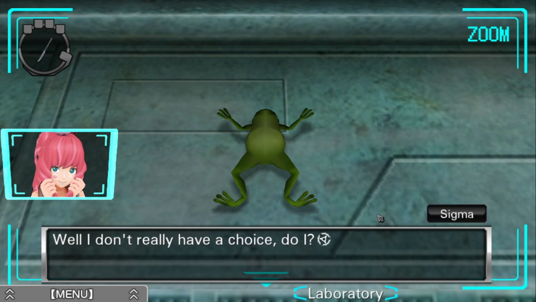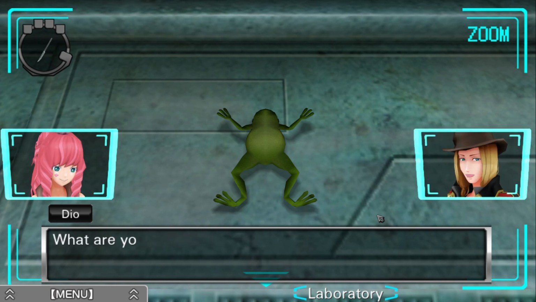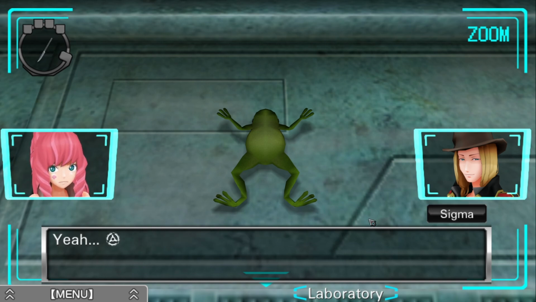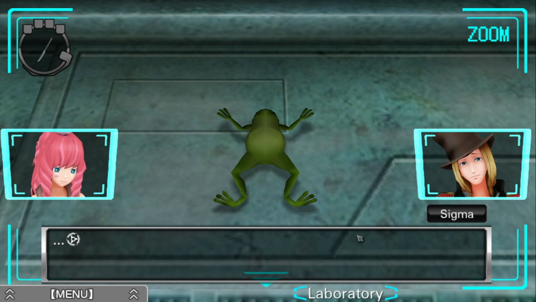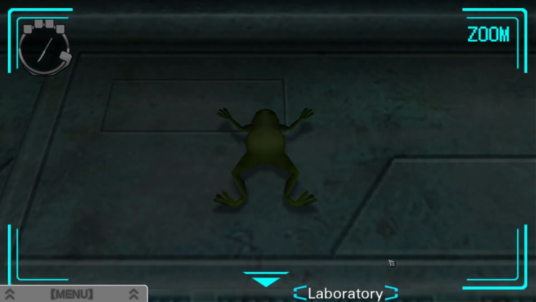Well, I don't really have a choice, do I? But poor Lord Hoppington. What are you freaking out about? It's dead. That's not the point. It's still sad. Yeah. It is kind of sad. Oh, for the love of... This frog is dead. It is an axe frog. Yeah, fine. I'll do it. Hey, well, I guess that saves me the trouble.